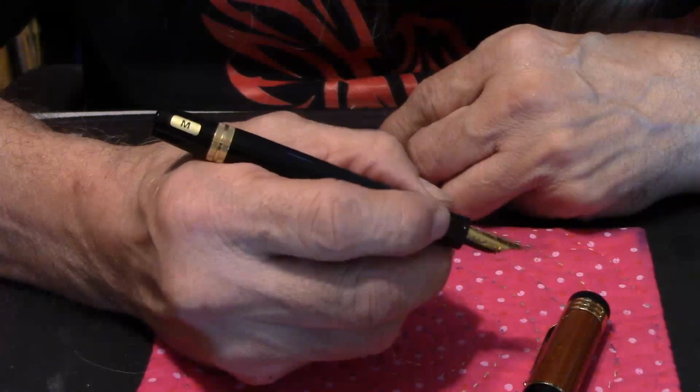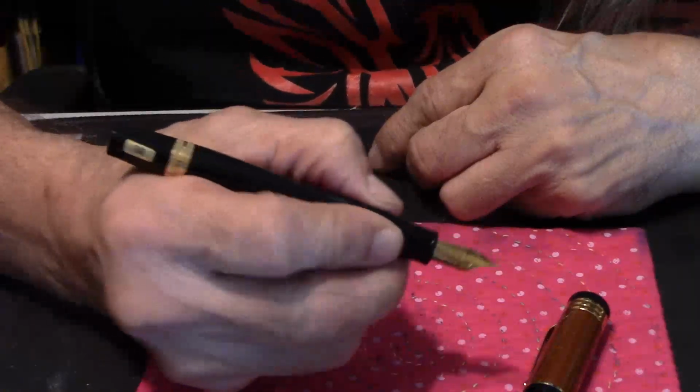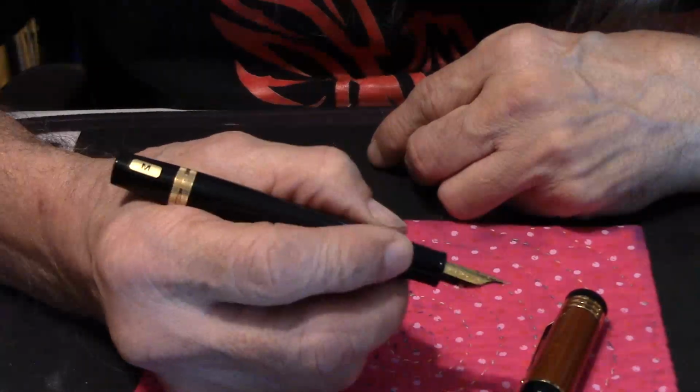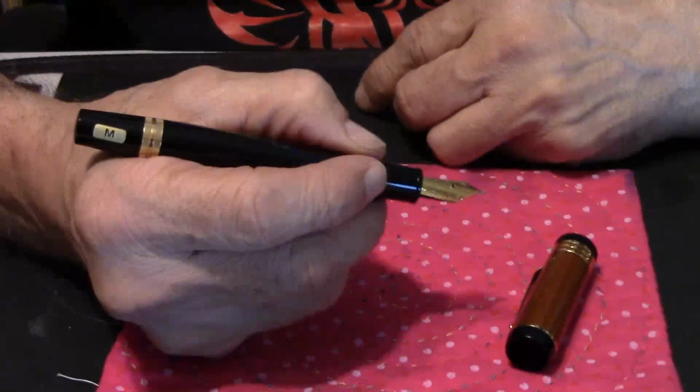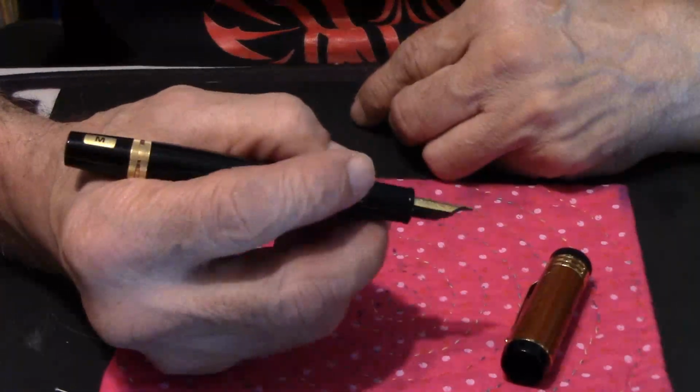And if you have big chunky fingers, you can still hold it up here, and it's not going to be annoying to you. You can still write for hours. It's just a great fountain pen.